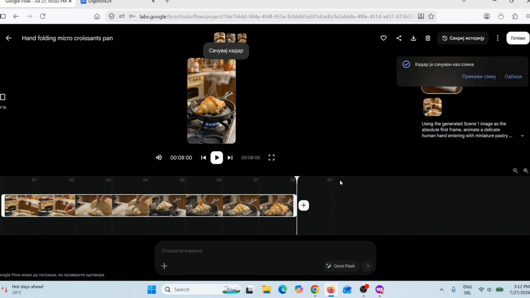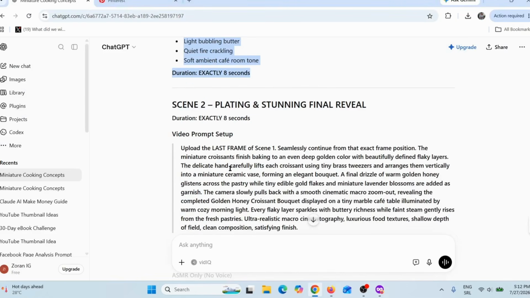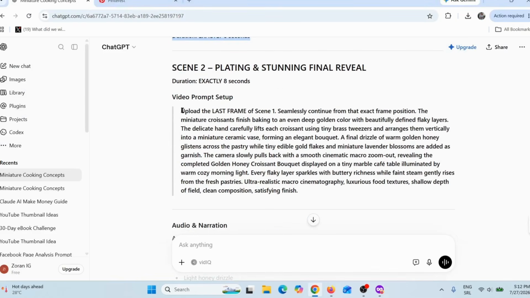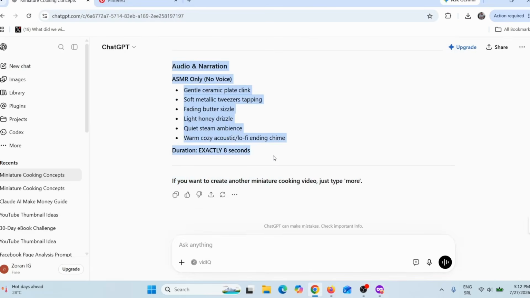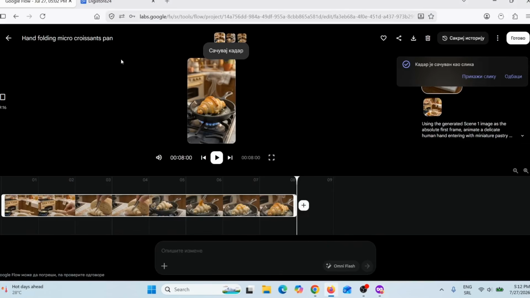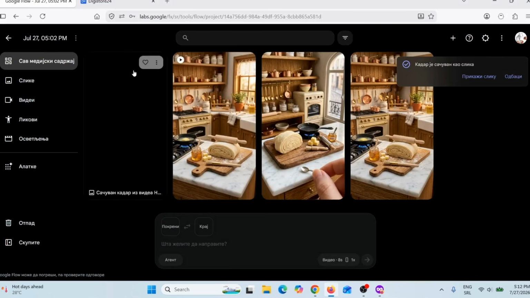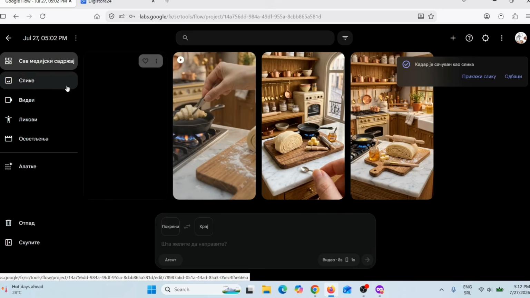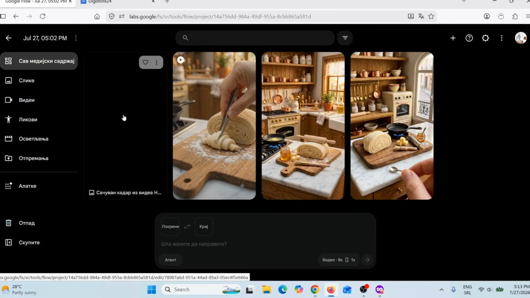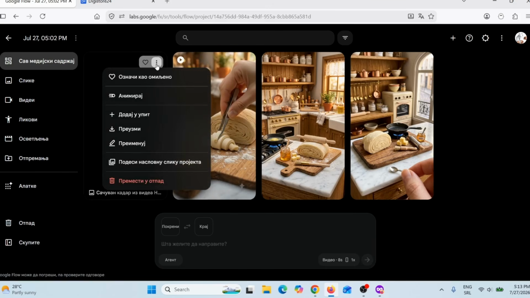So now what we need to do, we need to go back here on ChatGPT and copy the prompt for the second video, for the second scene. Copy this, go back here on Google Flow, and then click here on this last frame that we saved. This is the last saved frame, so I need to click here and then click here again on animate.